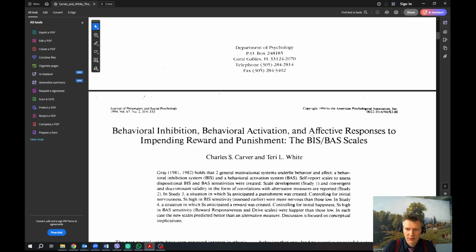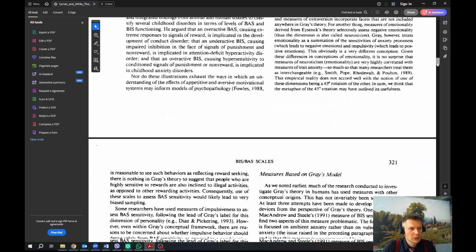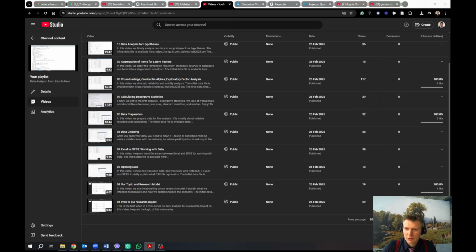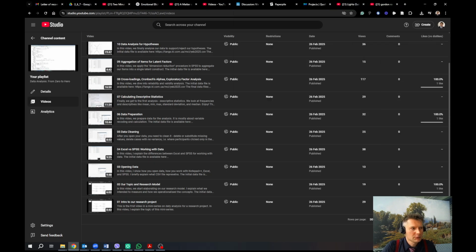And I assume that my students will have found this paper, and at the end of the paper they can also find the questionnaire, the one that we are going to use for the manipulation. Here is the questionnaire. And let's see whether I'll manage to do it or not. We'll know it tomorrow, but for today I want to show you how you set up the study.